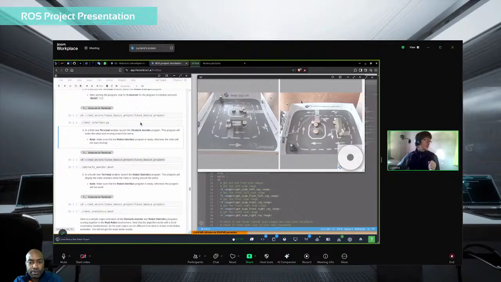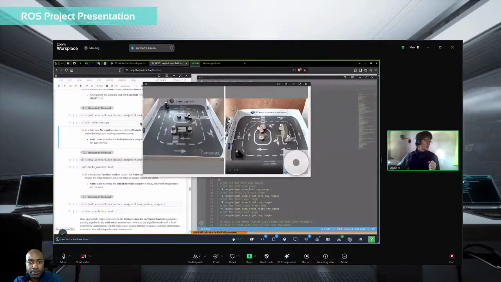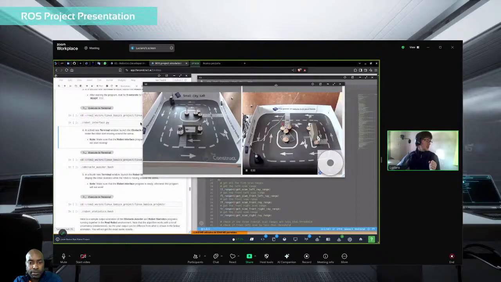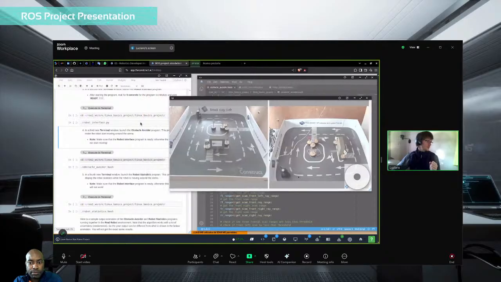Here we have the real robot, the Type 3. Then I'm going to execute my program.